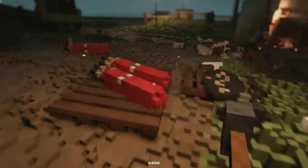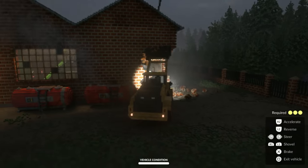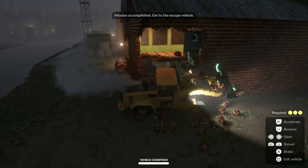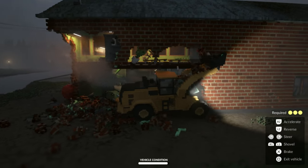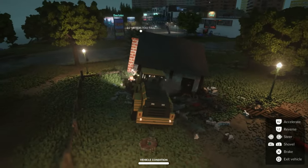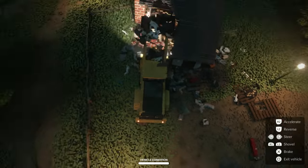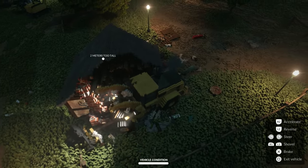Who doesn't love destroying stuff? With Teardown you can literally tear down everything. The art style is really unique — it's kind of like if Minecraft had good graphics, almost like Minecraft RTX. You can actually play this up to 120 frames per second, though the Portal is limited to 60. This game is well worth checking out — very different from the others on the list. I've tried to pick games that not everyone will have played. If you do want a part two to this list, let me know down below in the comments and I'll give you some other amazing indie games you should be checking out on your Portal.